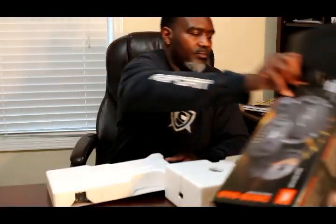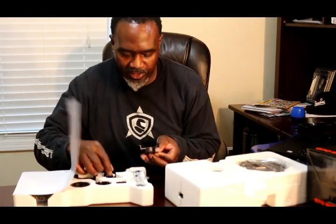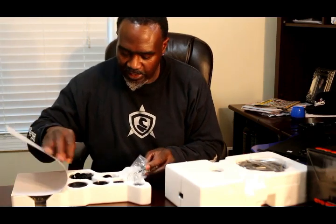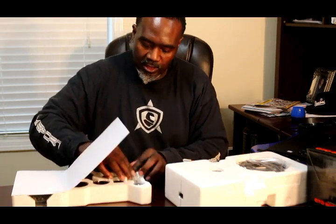Sounds like they got some hardware in here. Let me flip it — yeah, there we go. Looks like there are different mounts for the tweeters, probably surface mount right here. I used to fool with all this myself, but I don't deal with it anymore — I take it to the shop now. There are different ways you can mount the tweeters, and here's the different hardware for the tweeters. And these are the tweeters right here.